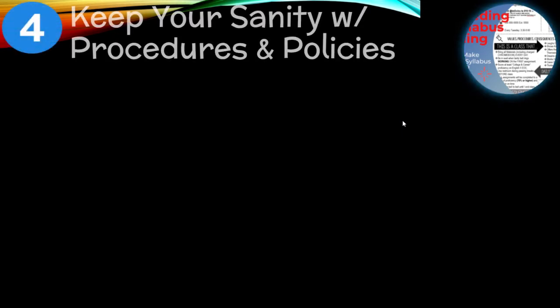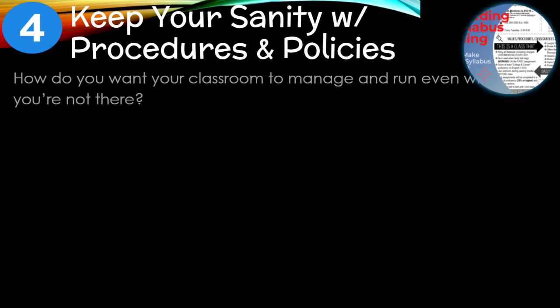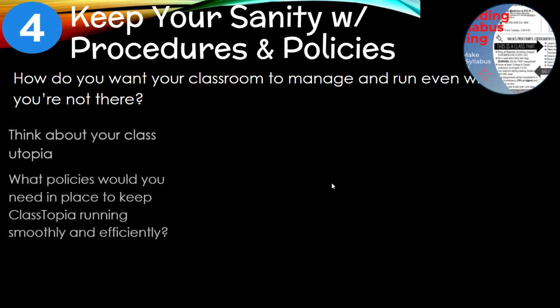All right, design tip number 4. Keep your sanity with procedures and policies. How do you want your classroom to manage and run, even when you're not there? And that's policies and procedures. Think about your class utopia for a minute. The perfect classroom. What is going on in that perfect classroom? Just think about that for a moment.